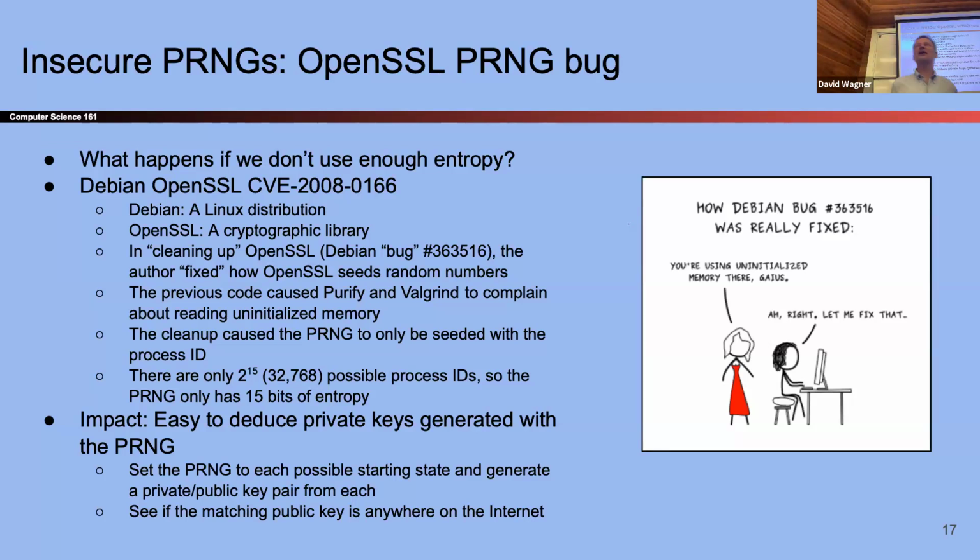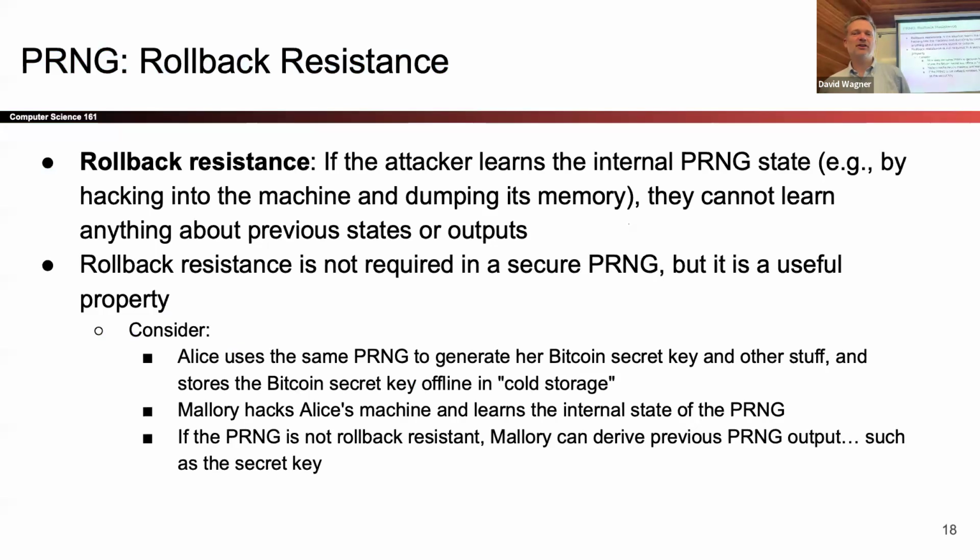And the nasty thing about these random number bugs is if you have a bad quality pseudorandom number generator that's generating output that's predictable, your program still appears to work. It's not like you get an error message when you run the program or the program crashes. Everything seems to work. It's just that it is silently vulnerable. And you'd have no way of knowing unless you really carefully inspected the code or you're a cryptographer, basically. So this bug was sitting around in the code for a while, leaving a whole bunch of people vulnerable. Okay, so tricky stuff.